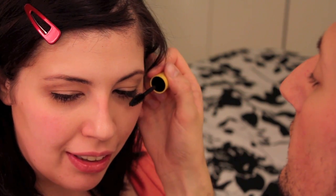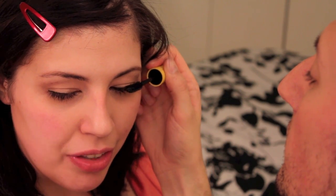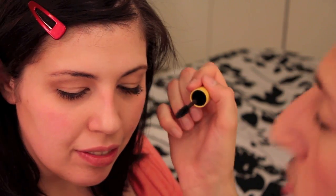Because I'm just not very good at putting mascara on other people. And then plus, when I feel like I'm doing it right, they flinch. So I'm just going to do one coat, and I'm only going to put it on her upper lashes. And plus, Justine has like super long, like, mutant eyelashes. I don't know if you've noticed. They're creepy. But she definitely does not need a lot of mascara.